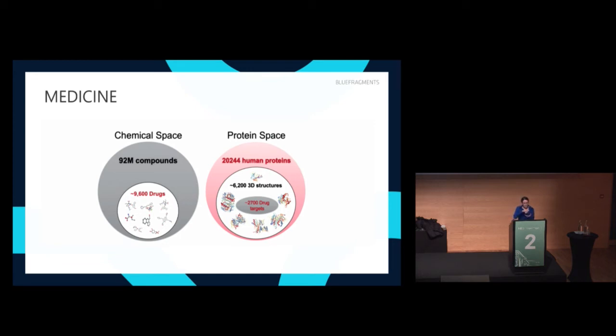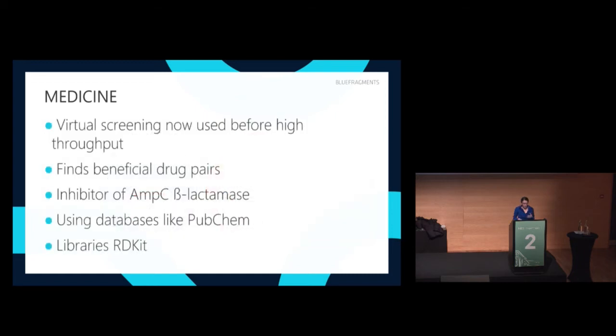What they'll often do is they will test old drugs to see if, well, we've got 20,000 proteins, all of which may have some kind of issue on them. Can we test each and every single one of these compounds that are actually legally usable in the world, and see if they might actually have the possibility of impacting positively one of these other areas? And so that's something that they can actually use these virtual screenings using machine learning to determine whether or not that is actually valuable. And they have actually done this on several occasions. So one of the interesting cases where they've actually worked with it is AMP-C beta-lactamase.